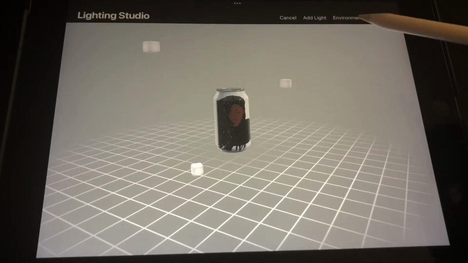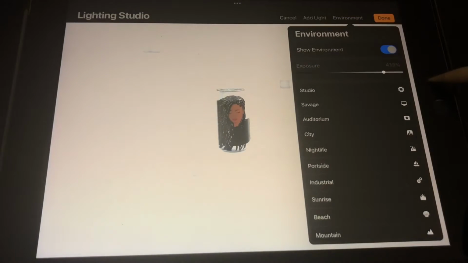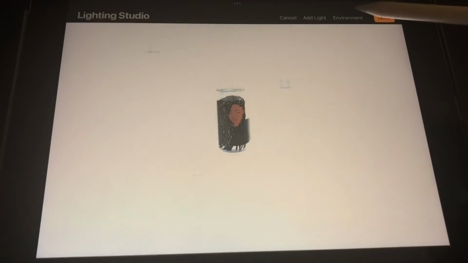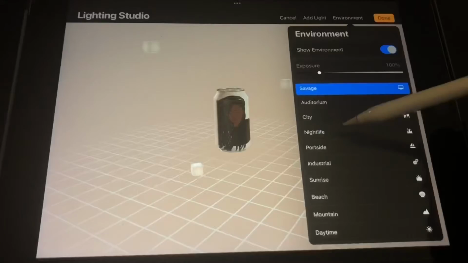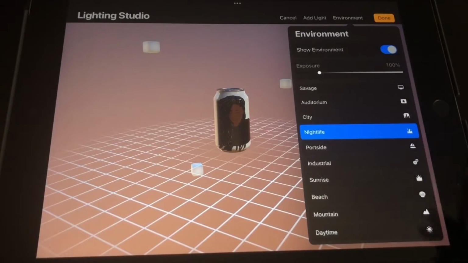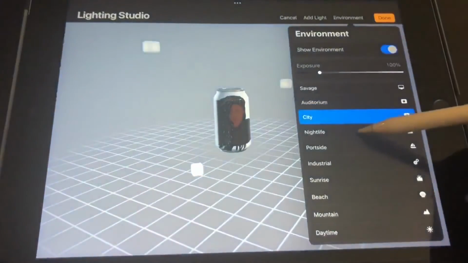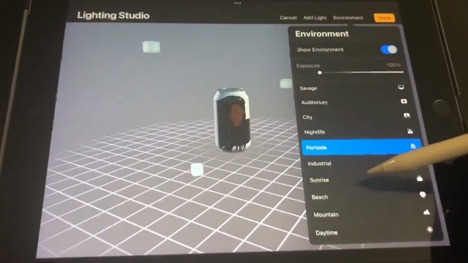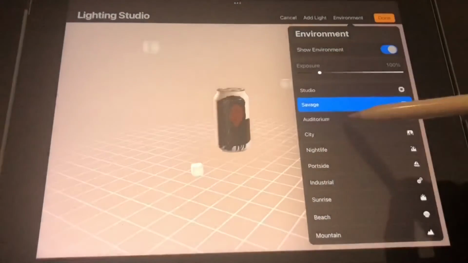Let's work on the environment. You can make the exposure super light, or super dark. You can change it to savage, auditorium, city, nightlife, roadside, industrial, sunrise, beach, mountain, daytime.